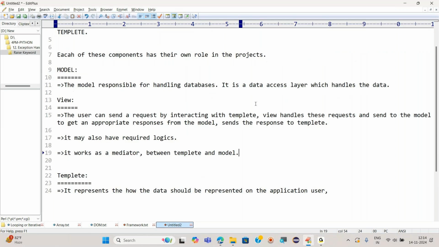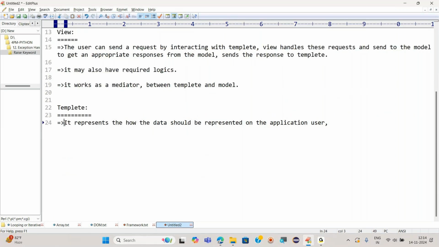That is what template is, nothing but it represents how the data should be represented to the application user. Clear it is? User can read or write the data from the template.